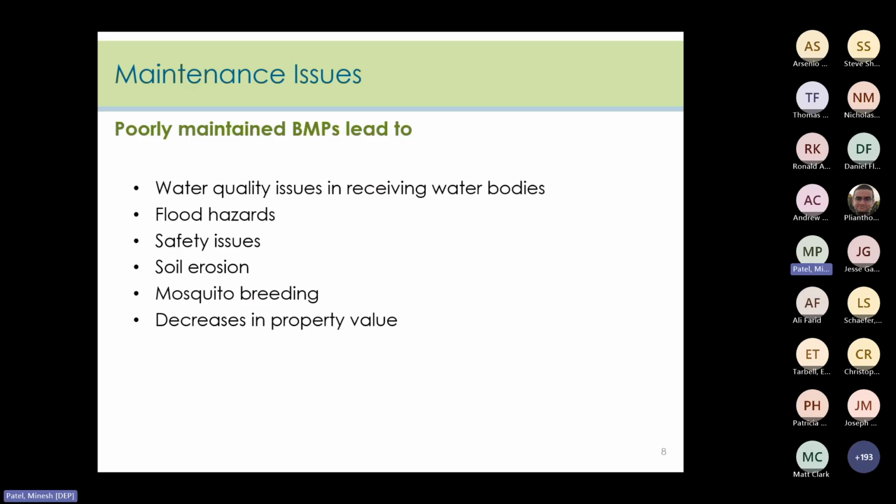When BMPs are improperly maintained or neglected, the consequences can include water quality impairment, potential flooding issues, failing embankments, or the potential for safety concerns, erosion, health issues that could occur from, for example, like I said earlier, mosquitoes, or even financial impacts such as decreased property value. They can become a headache for a permittee, which is why proper maintenance needs to be performed.